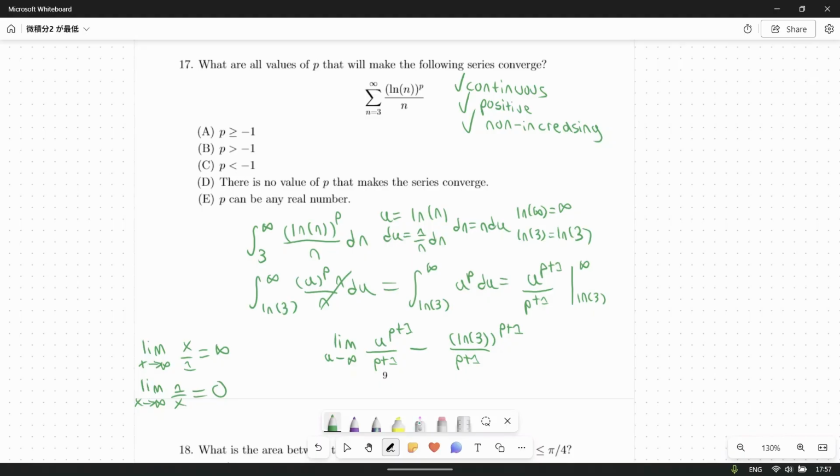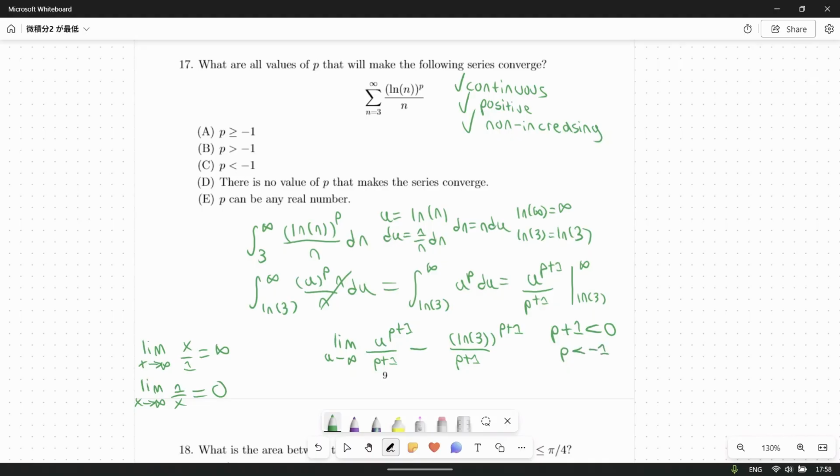And so applying that to this limit, we have to figure out a number for p that will make this number have a negative exponent. And then when we have a negative exponent, that will allow us to move this u term to the denominator, making it a bottom heavy fraction, thus making that limit go to 0. And so we'd have to say that we need p plus 1 to be less than 0. So we'd have to set up an inequality of p plus 1 has to be less than 0, and then we can simplify this inequality, and we'd come to the conclusion that p would have to be less than negative 1.